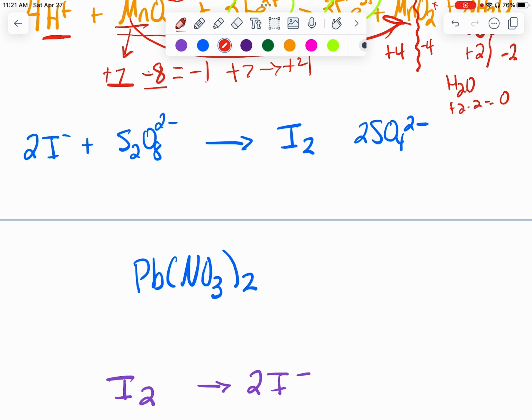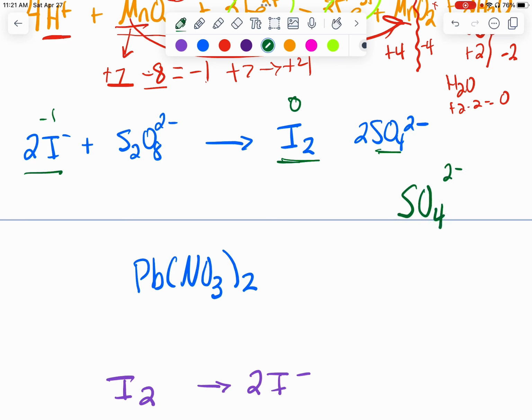And by the way, these are all from the very beginning of the POGL, so you can go back and work on that. Now, very easy. We know it's going to be a -1. I don't even have to think about it. And oh, there's no charge. That must be a 0. Piece of cake. Oh, now we have ions. So let's tackle this ion right here, okay? SO4.